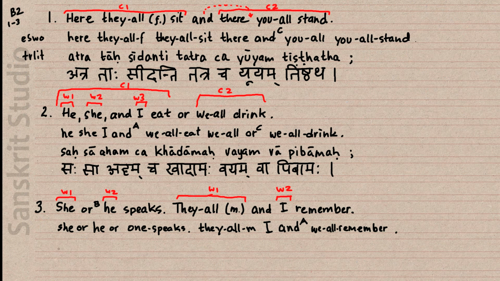Okay, so then we transliterate here. She is sa, and then comes wa, and then comes ha, and then comes another wa, because we have a B syntax. And I should write this here also, B next on the eswo line. We always clarify that on the eswo line it's like analysis of what's going on. So we have to be precise, exact, mathematical. Alright, so sa, wa, sa, wa, and then the speaking, and this is third person singular, vadati.